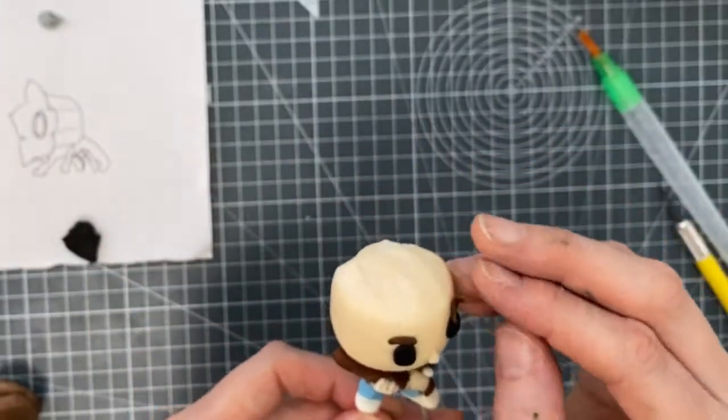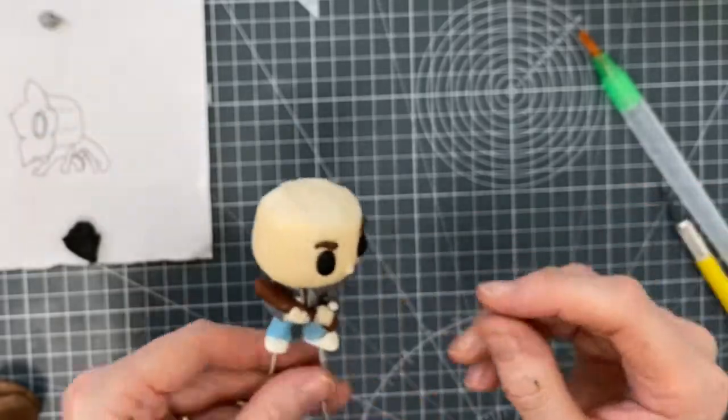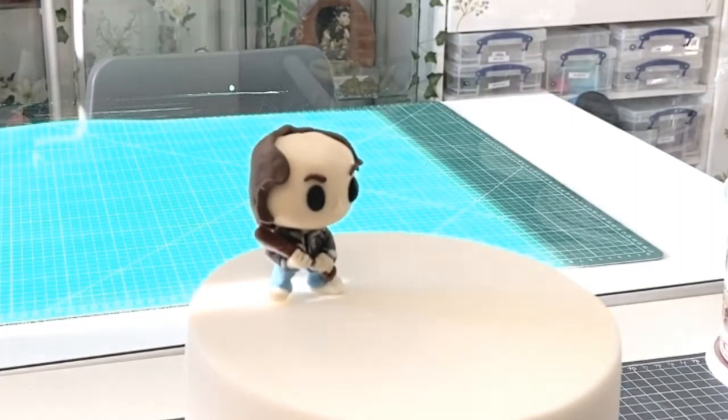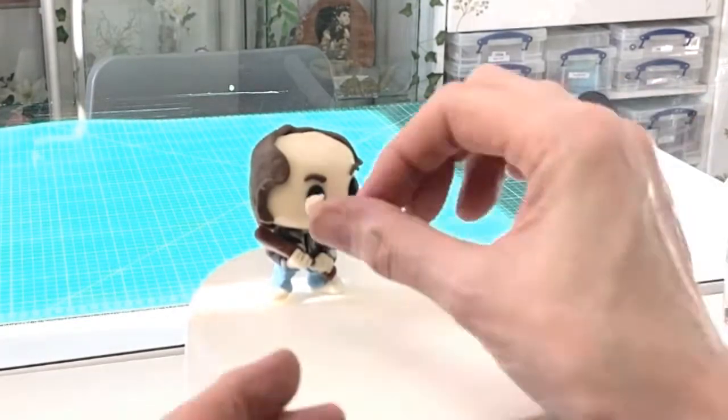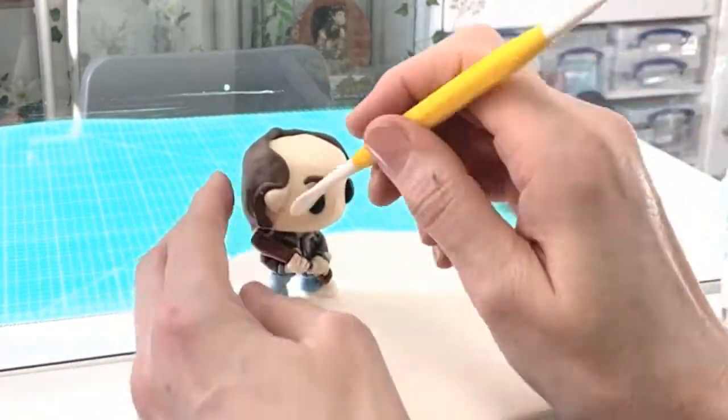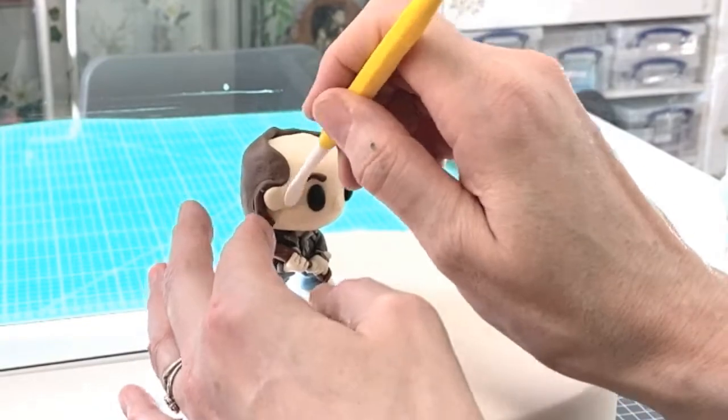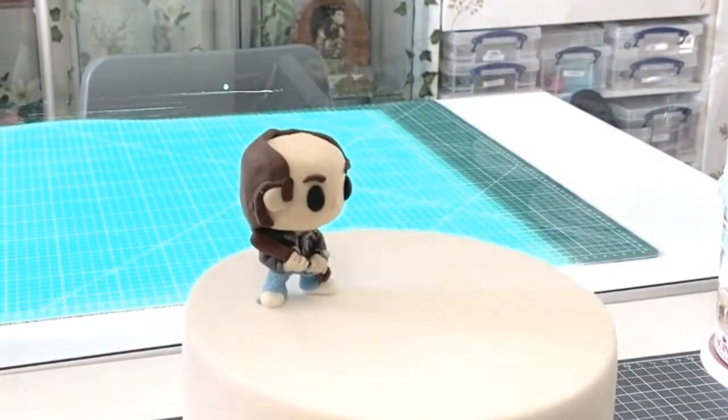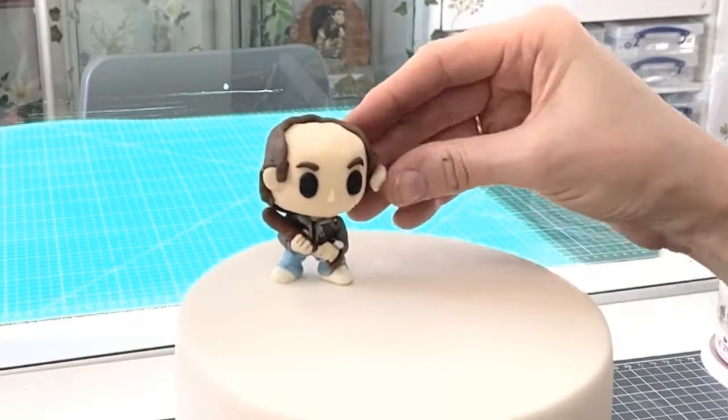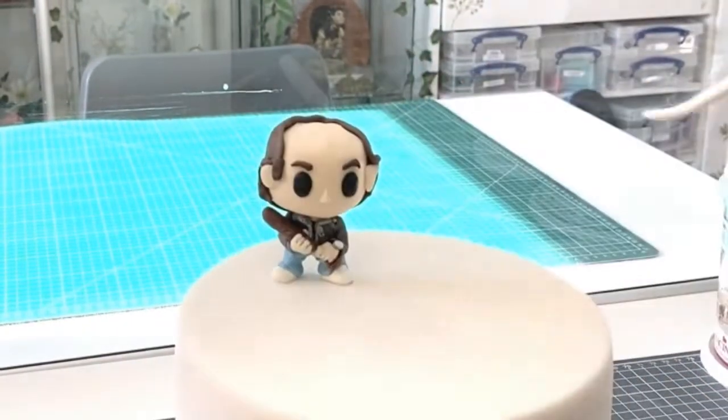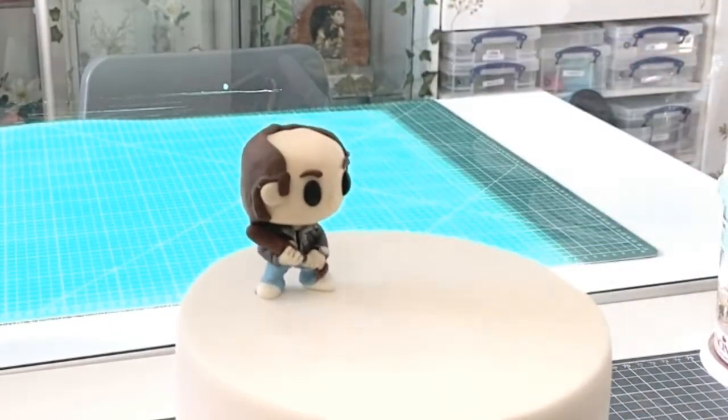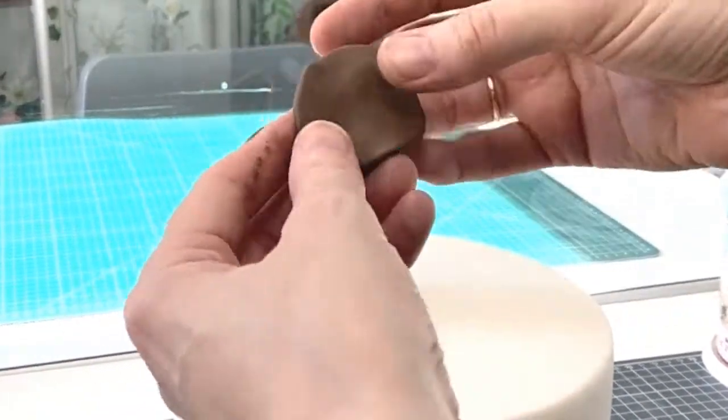But you can see I put a dent in for the eyes and then dropped in little balls of black paste. The nose was the simplest nose in the world, as were the eyebrows. And the hair is just a strip of brown Sauccino wrapped around the back. I rolled a ball for the ears, cut it in half and fixed one on for each. And then don't forget to pull some hair in front of the ears. There you go. I'm blending in a little bit, but it doesn't matter too much because the hair is going to cover the front of the ears anyway, isn't it?